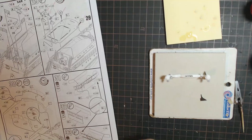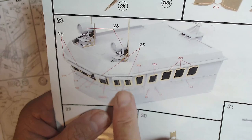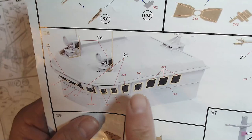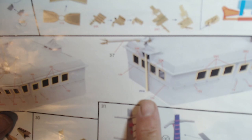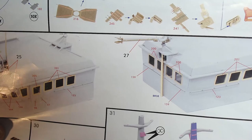I'll just give you a quick sneak preview of what's going to be happening on that bridge area. So there it is there. All the windows have all the photo etch surrounds on it. There's spotlights on the top with frames that are made of photo etch, and aerials. There's a photo etch pipe going down there, because on the roof there's another water cannon which comes with quite a bit of nice photo etch on it there. Look at that. I'm really looking forward to putting all that together as well.